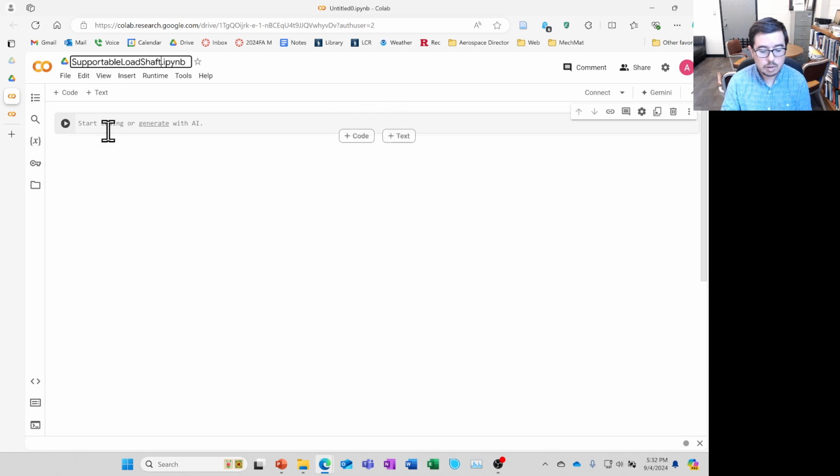When we say load, that could refer to a torque or a force. It's just a ubiquitous term for whatever we're putting onto our system that it has to withstand. In this case, we are going to do our import of NumPy as np, and we can run that.